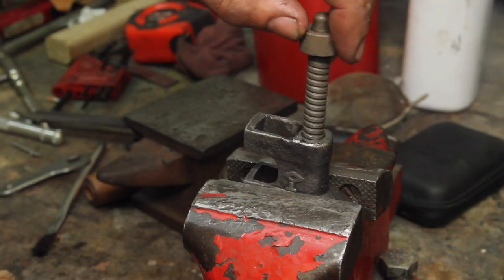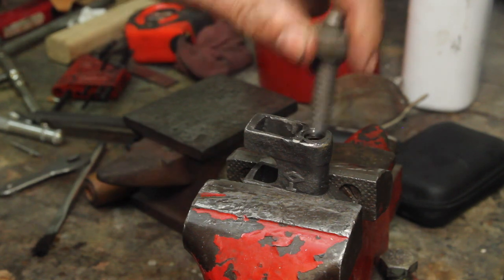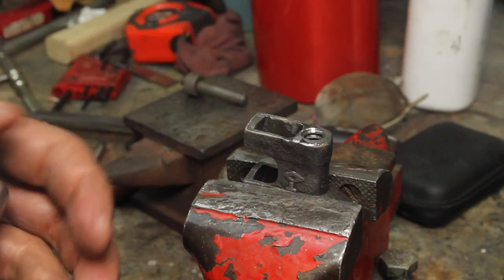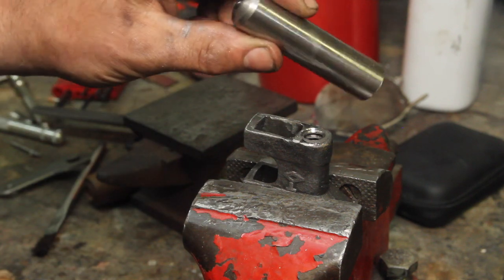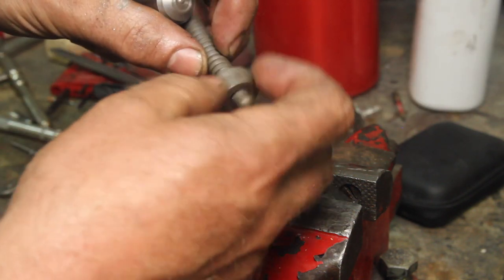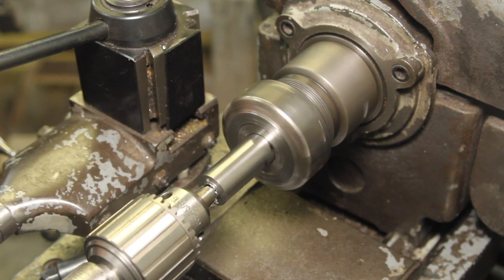So as I sort of expected, the original screw doesn't fit in there, but I was going to remake this anyway because it is actually a little too short. And I found in the scrap bin, I think this is left over from the axle that I used for my rotary table. It's about the right size for the little knob.